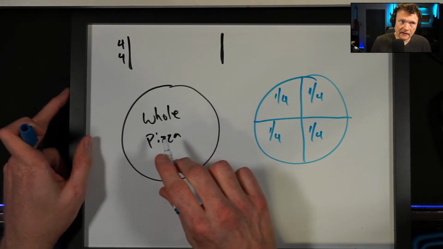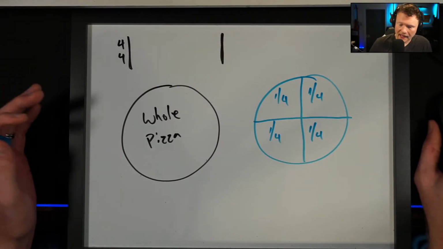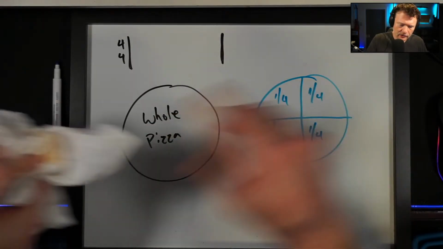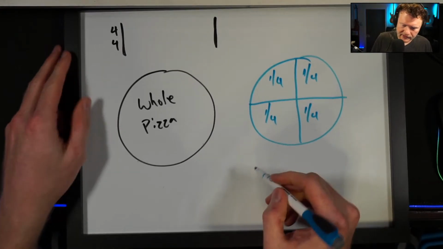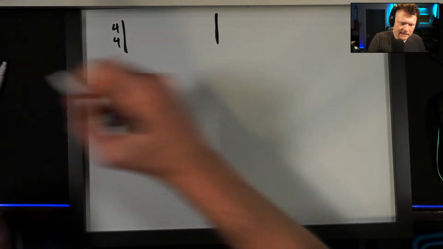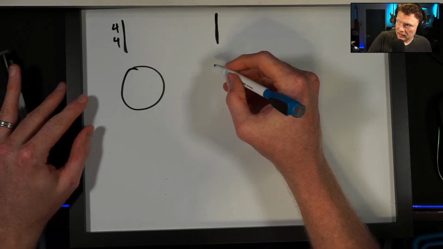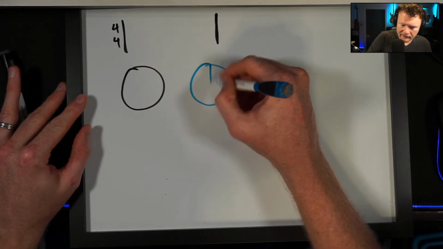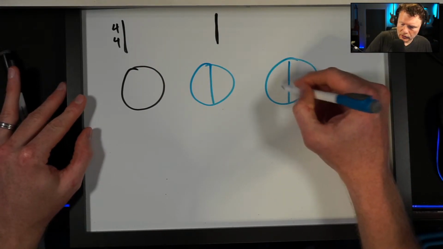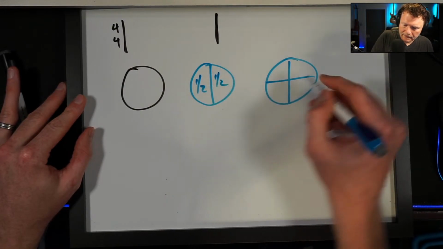So notice that the space is the same. It's the same amount of pizza in this whole thing. And this same exact thing can be applied to everything. So you have your quarter here. I might have to make some different size. Let me do it the right way. Let's see. So here's your whole pizza here. And then going over here, you might have a half of a pizza. Okay, 2 slices. And then you might have a quarter, 4 slices like this. So these would be half a pizza. And these are quarters.